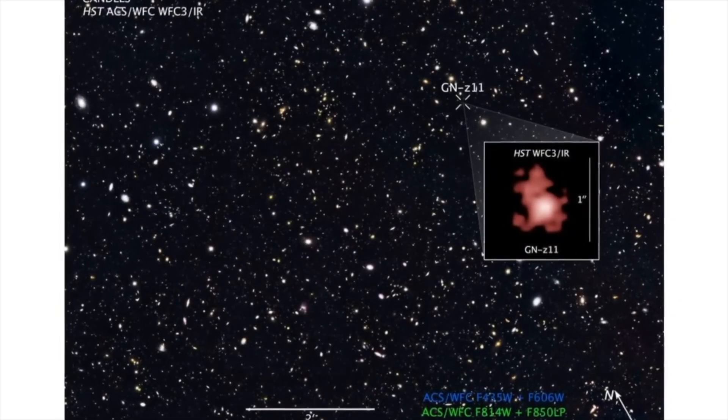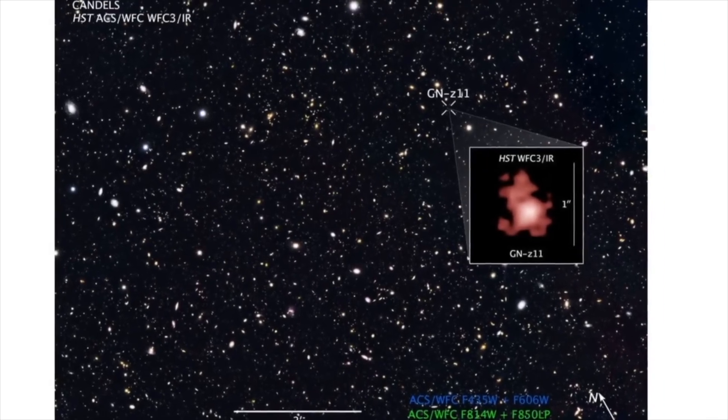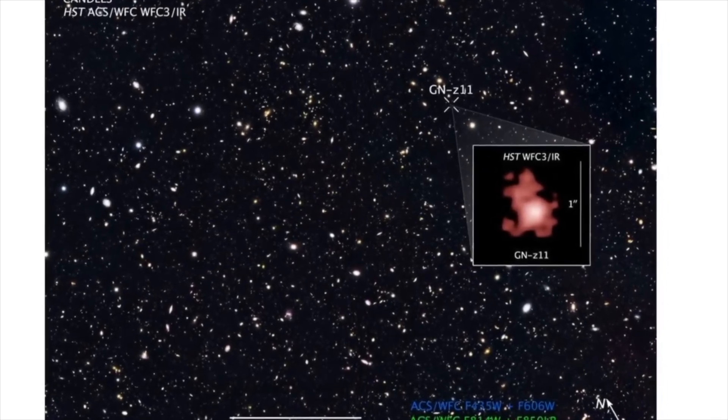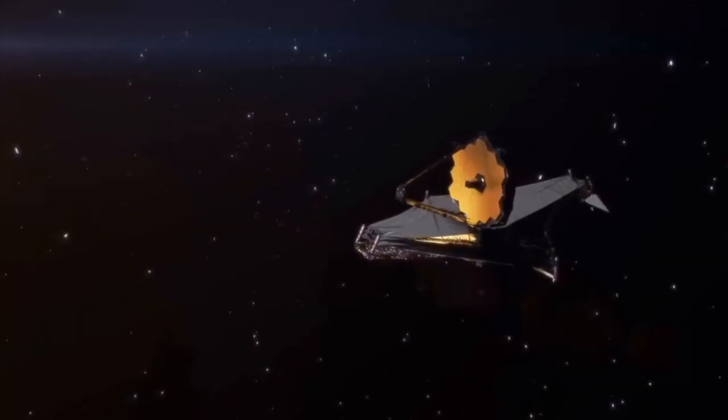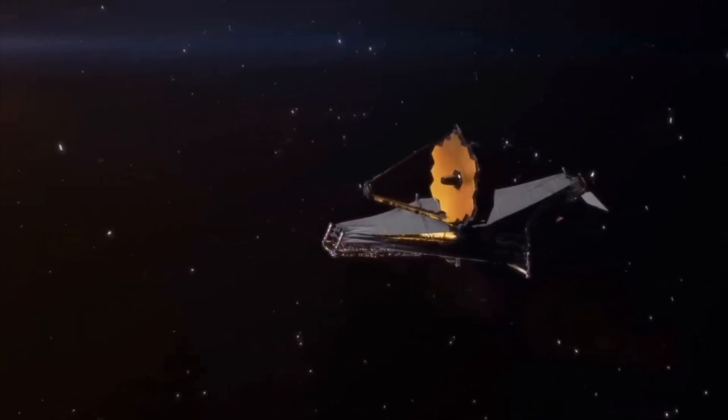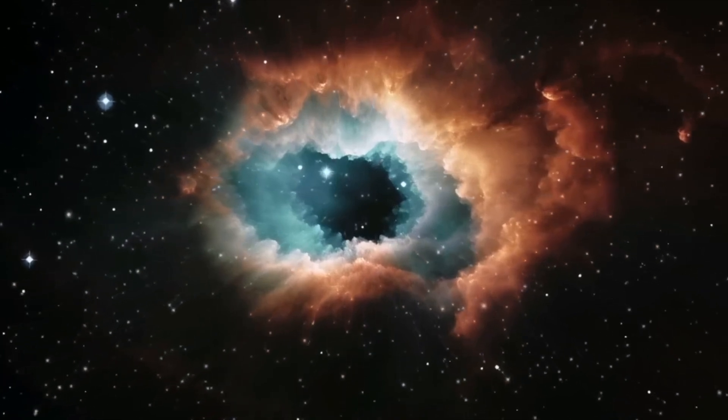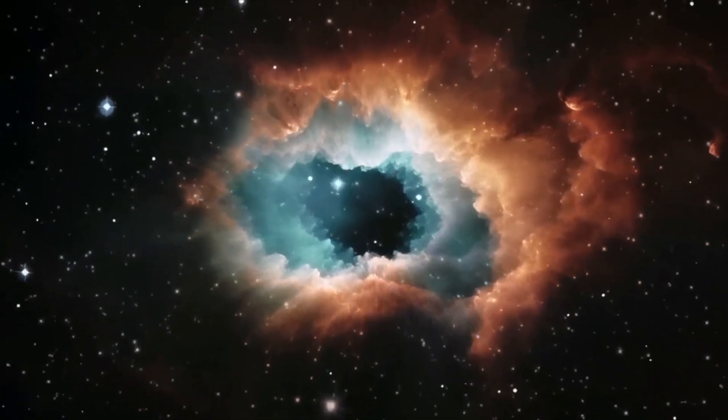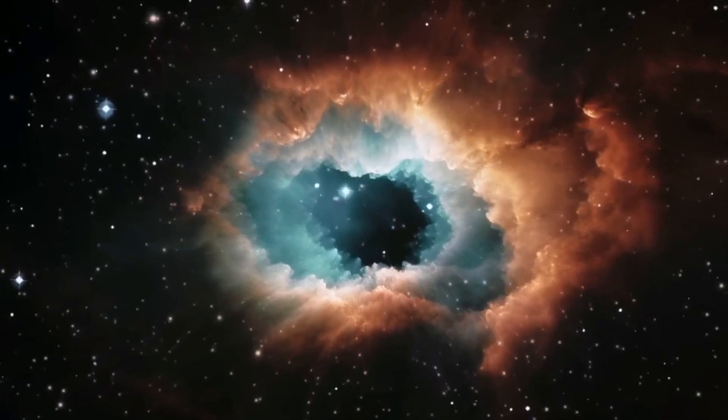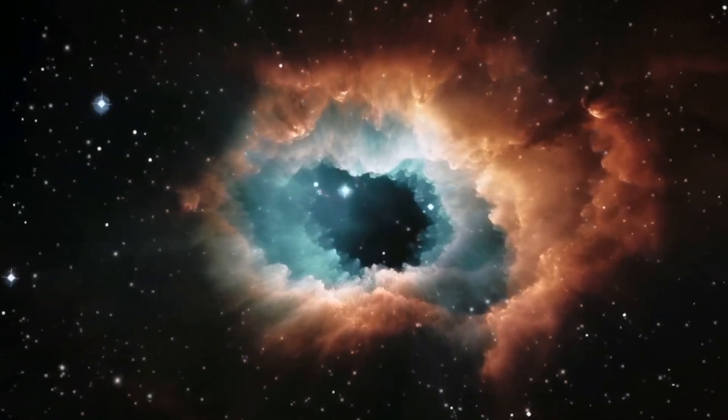The accidental discovery of gravitational lensing occurred when scientists noticed unusual distortions in the images. This effect, caused by massive objects like galaxies or black holes, enlarges small and distant objects in the background of an image, thanks to the gravitational pull of very heavy objects upstream. This simple but powerful cosmic coincidence significantly assisted researchers in identifying remote galaxies and exoplanets that would otherwise have remained invisible.